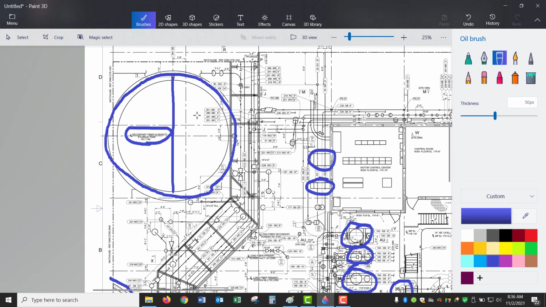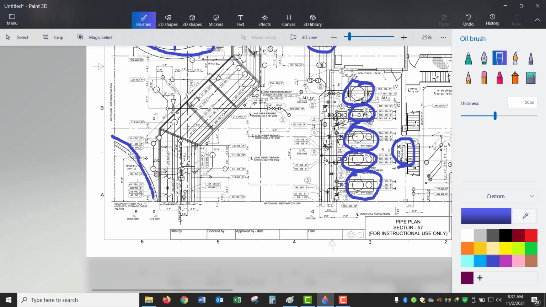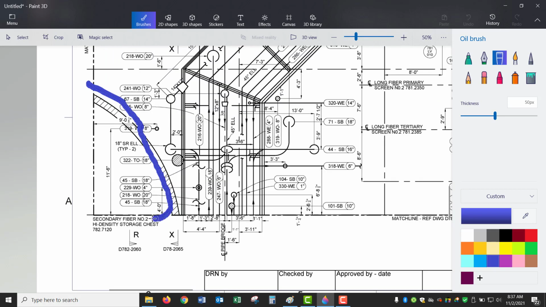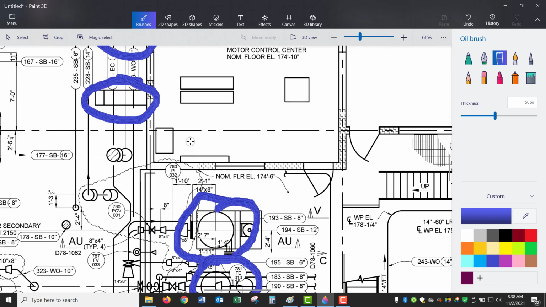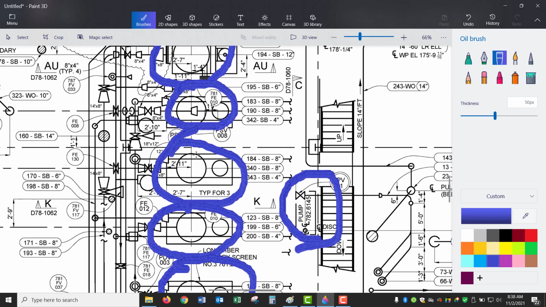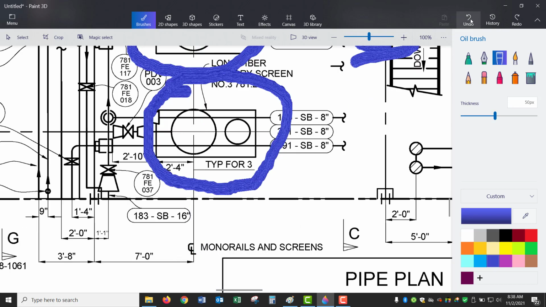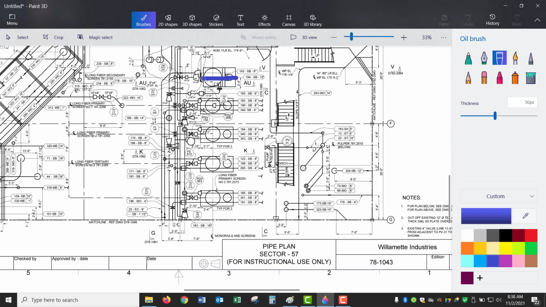Now you will get questions as to what kind of equipment or where's the pump. Every time we talk about equipment, we have to look for the label that gives us that piece of equipment. Okay, in here we don't have a center line. There is an arrowhead right here that is pointing to it. Okay, so here these look the same, and I look for a center line. I'm going to zoom out just a little bit. I look for the center line. The center line is right here for all of these. Okay, and see, it has a CL right here. CL, monorails and screens are all lined up. The secondary center line is here.